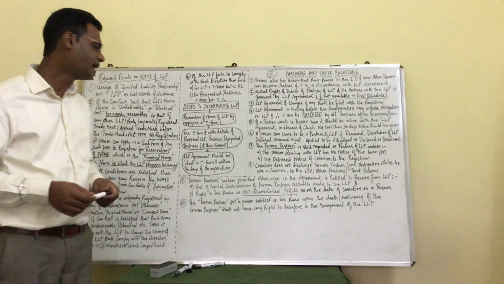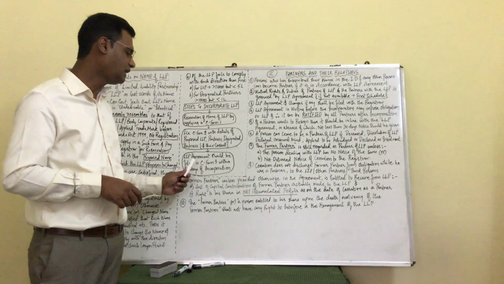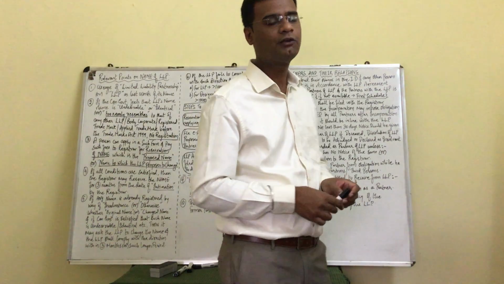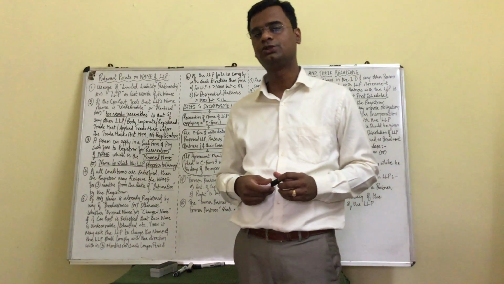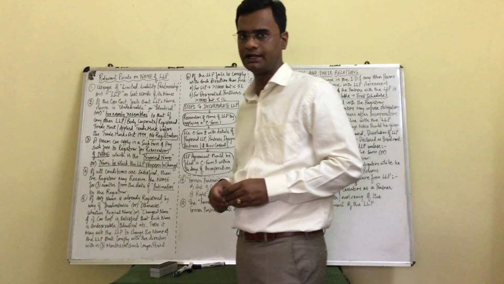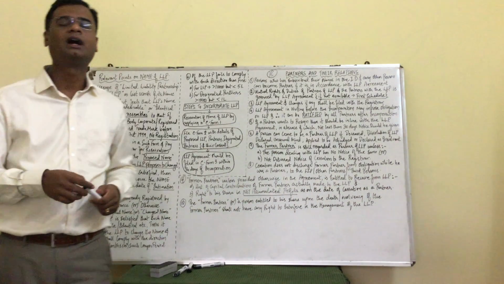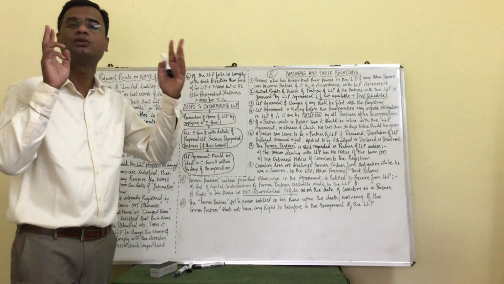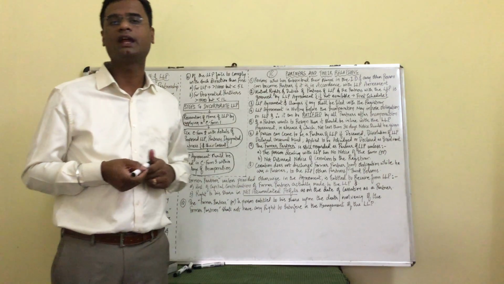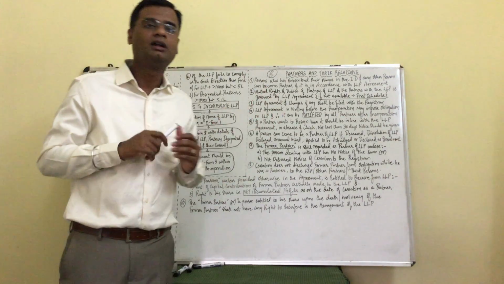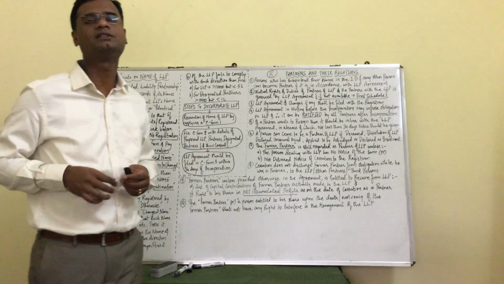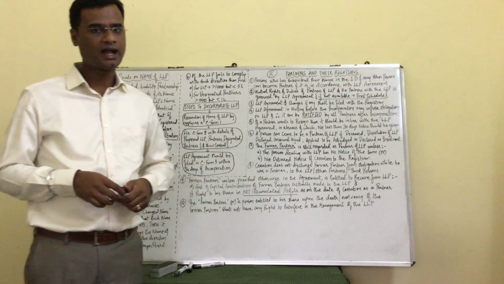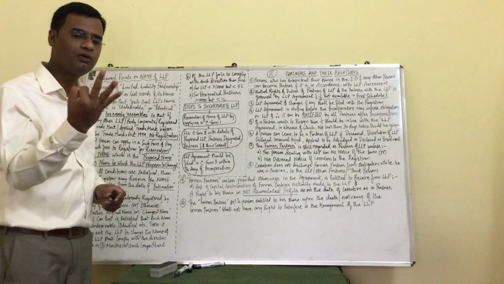And lastly, you need to file your LLP agreement mandatorily in E-form 3 within a period of 30 days from the date of incorporation. That is, if your E-form 1 and E-form 2 is successful, the incorporation certificate is granted to you by the registrar. Once the incorporation certificate is granted, you need to file your partnership agreement within 30 days from the date of incorporation. E-form 1 and E-form 2 will also include incorporation documents, which I have already explained to you in the previous video. After all, once your incorporation certificate is obtained, within 30 days, you need to file your partnership agreement mandatorily in E-form 3. Are we clear with E-form 1, E-form 2 and E-form 3?